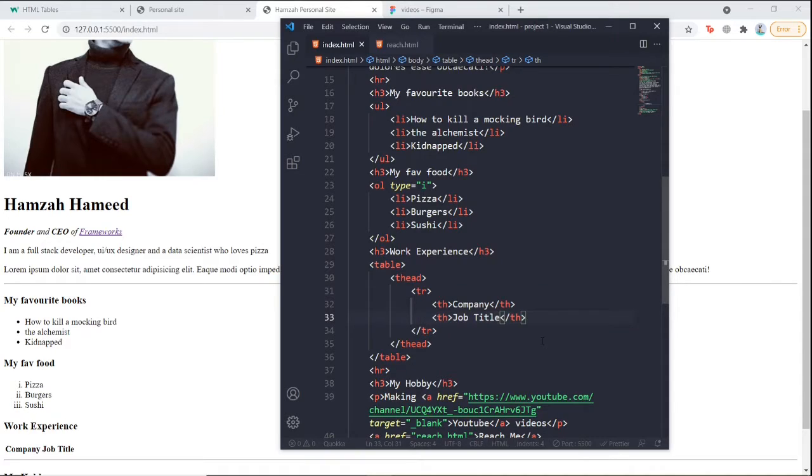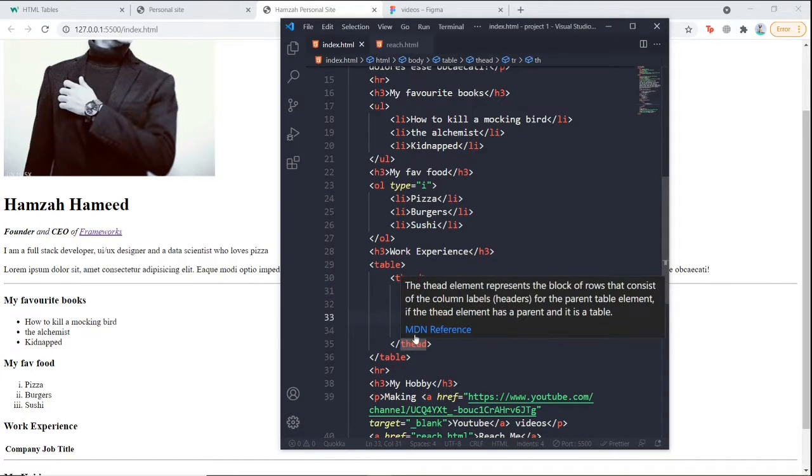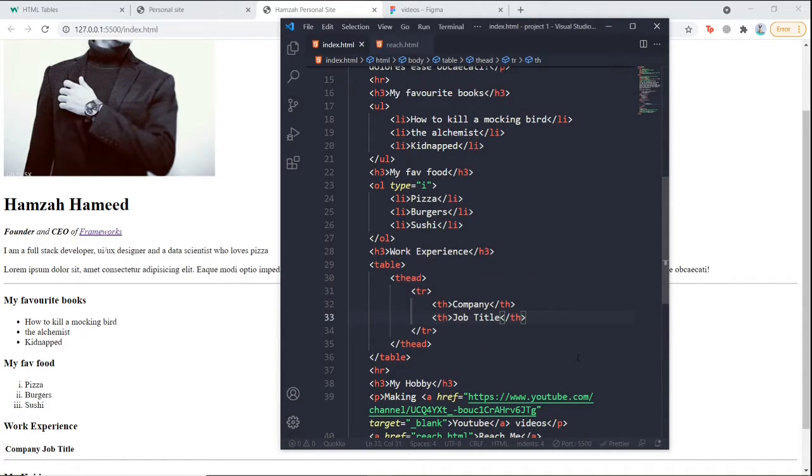So hopefully you guys understood what I have done up until this point. I made an H3, which is over here. Then I started a table to tell the code everything now is going to be in the table. Now, after that, I decided that first of all, we are going to make table head. That means it should be bold. These are the headings. So I did that. And then this is just a way of entering data.